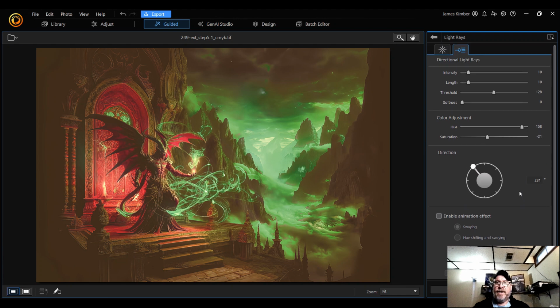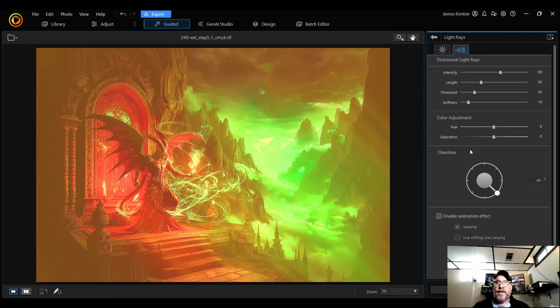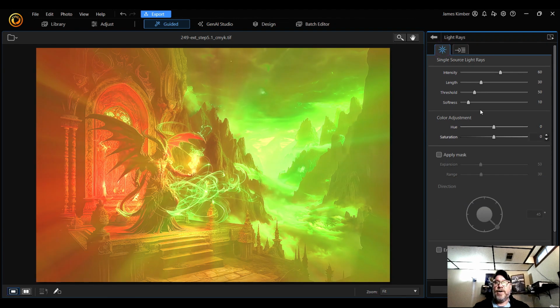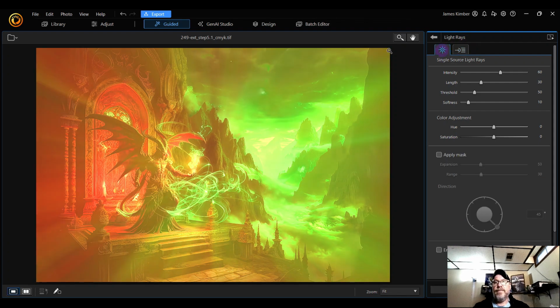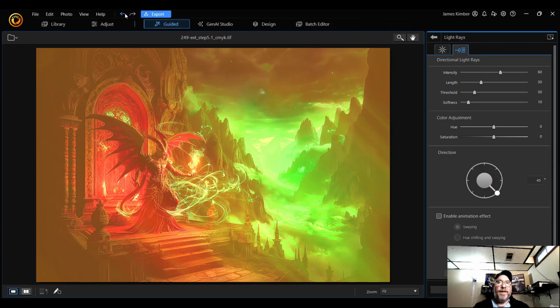So I'm really not crazy about the light rays, so I'm going to switch them off, get rid of them.